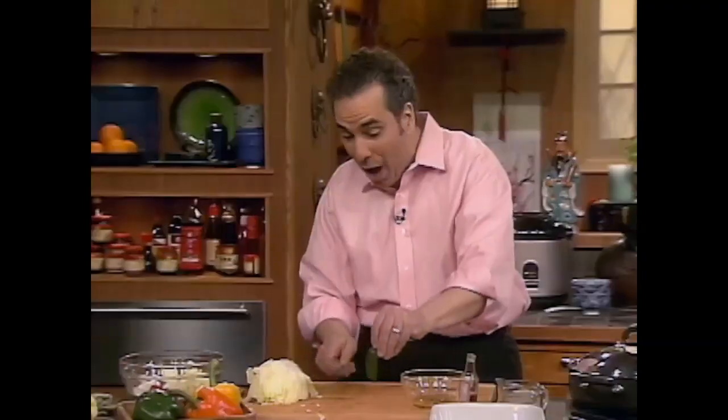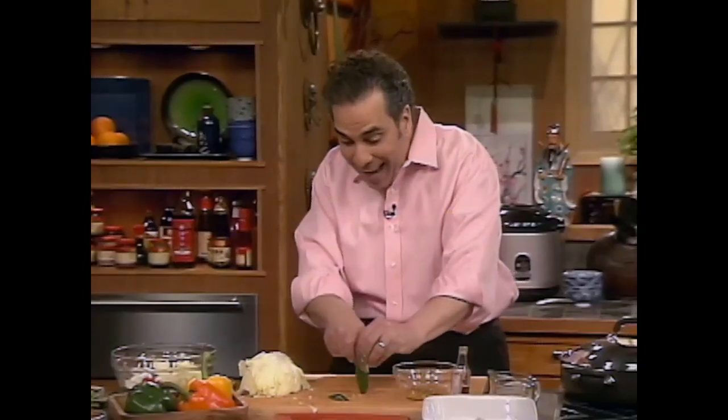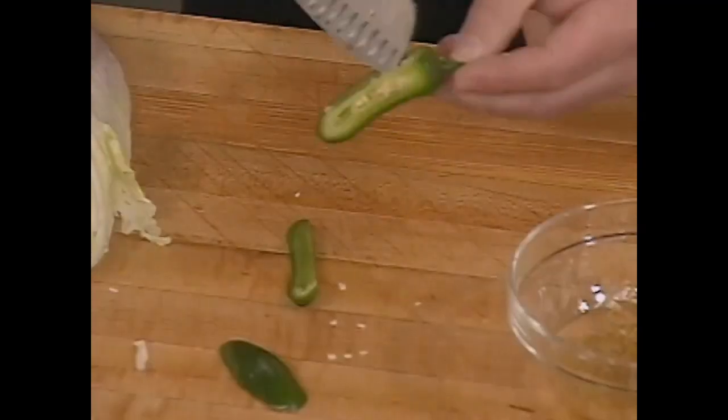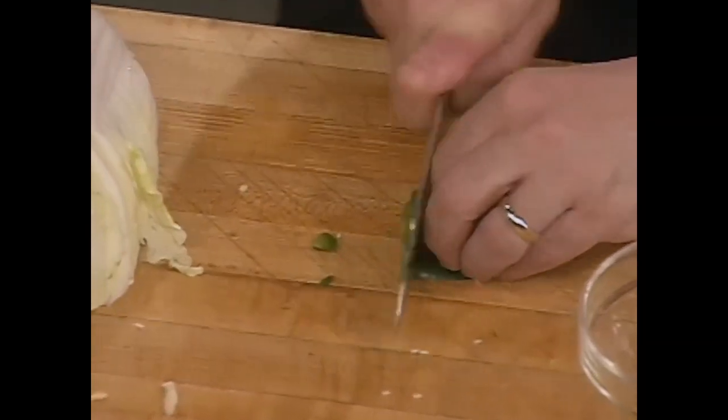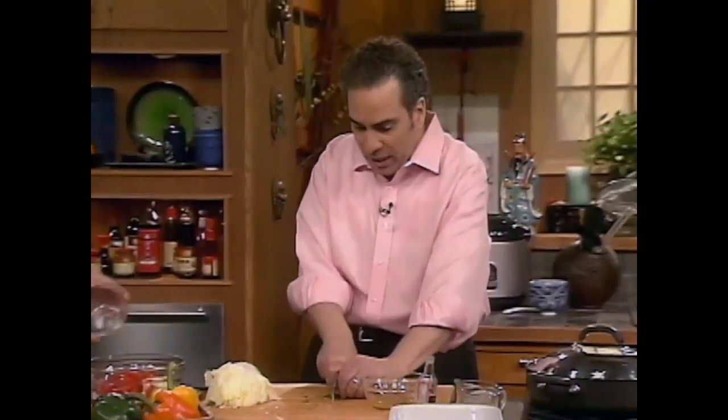I'm going to put a little jalapeno. I always say the same thing. Just take the jalapeno and slice away so you leave the seeds behind. I'm going to add a little jalapeno to this, too. Why not? A little heat. But I need some of that Thai basil. Yes, please. Want to get some Thai basil?